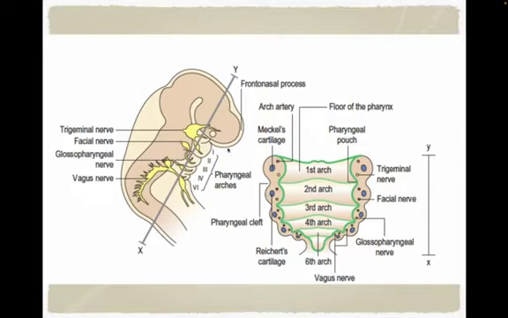Now if you look at the pharyngeal arches, a structure like this is called a pharyngeal arch. The lining of the pharyngeal arch from outside is called ectoderm, inside endoderm, and in the middle is called mesoderm. Now from here to here, it's going to have a narrowing or necking. We call it from outside the pharyngeal cleft, while from inside it's called the pharyngeal pouch. That's how we name the pharyngeal arches.